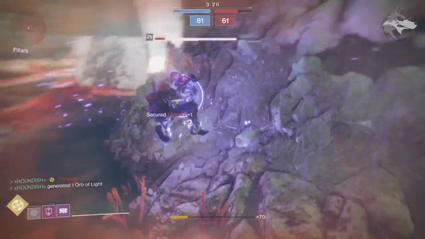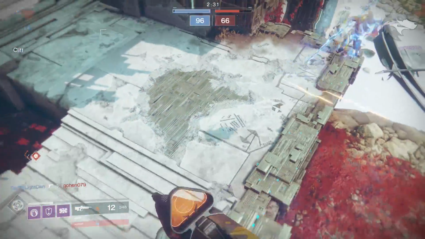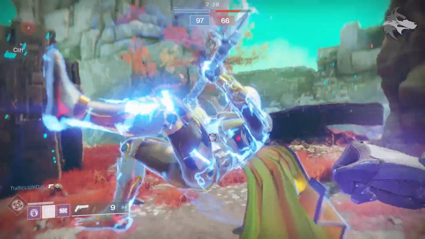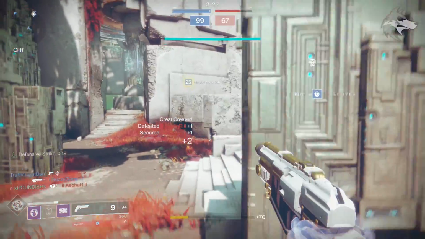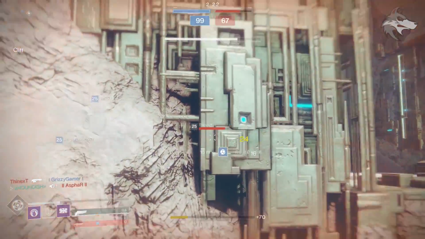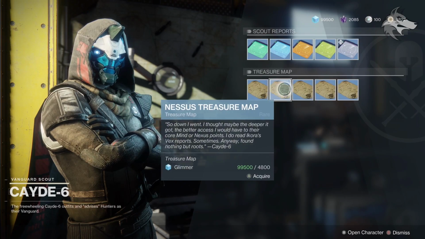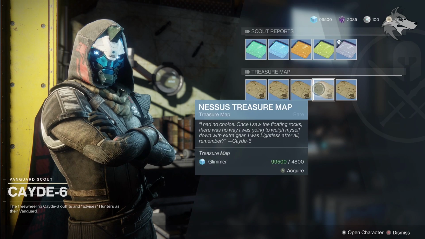So that's the boring material stuff kind of out of the way. I think Vanguard and Crucible, as well as Trials and Iron Banner tokens, are going to be some of the most valuable ones to actually hold on to. But a couple of other areas that might be worth exploring would actually be, firstly, Cade's treasure maps, so you can collect as many of these as you want and actually hold them in your inventory, and then wait to hunt them down later after the DLC.